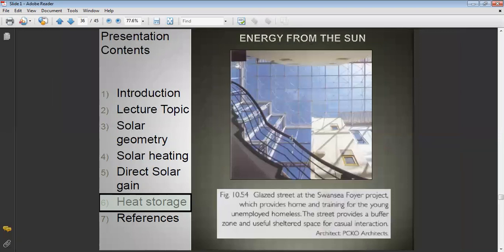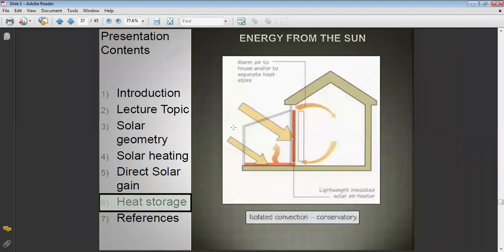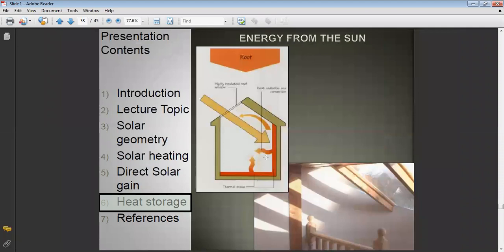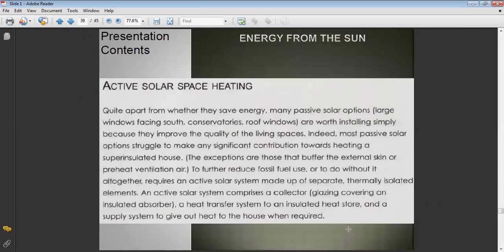Can be very helpful. Then we can have a glaze street. That is one of our projects where you can have the whole thing covered with glass, just like an atrium can be utilized for the same purpose if required, just like a conservatory in isolation form. And then we have roofs in the form of skylights where we can absorb the heat as well as the light can be brought in.